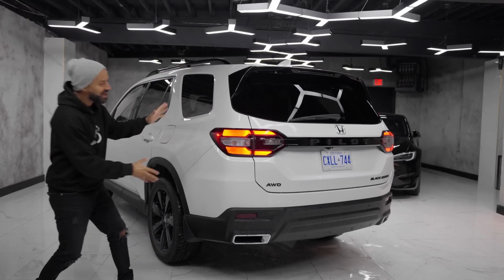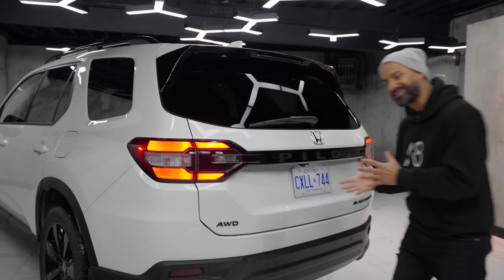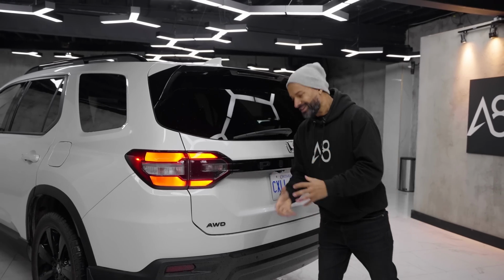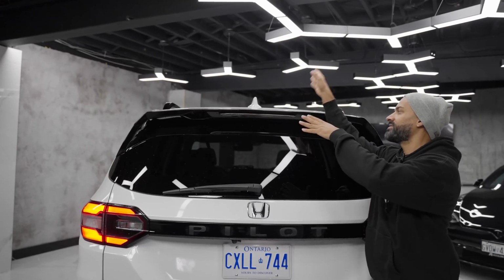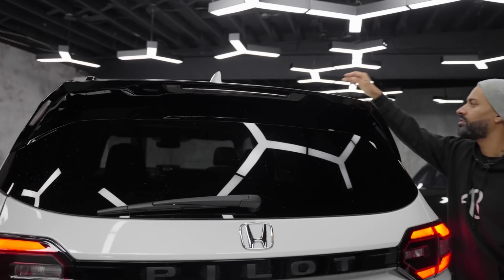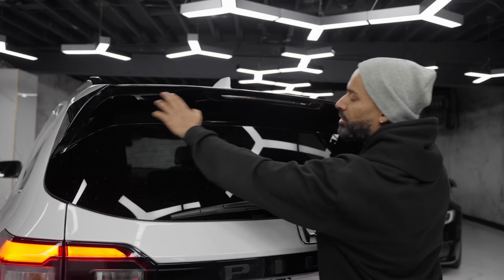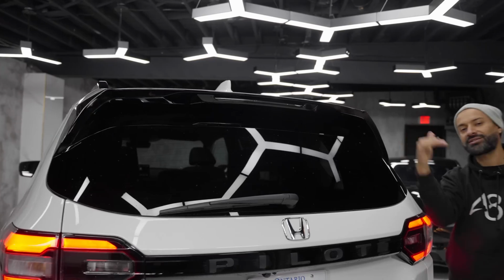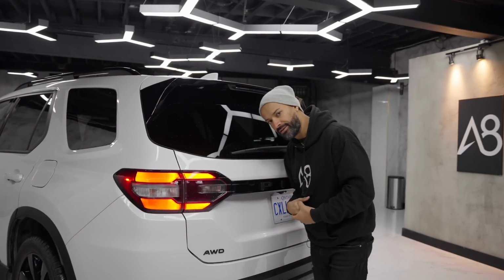Now how about the design of the rear end? I will tell you, it's actually a lot more domestic than Japanese now. It's just a little bit more Alabama-ish, if you ask me. Now, if we start at the top, you can see it has a body-colored shark fin. I wish it was black. It would kind of match all the piano black vibe we got going on at the top. And if you look at this third brake light and the spoiler that's attached to it, it's very boxy and cut-off square type design.